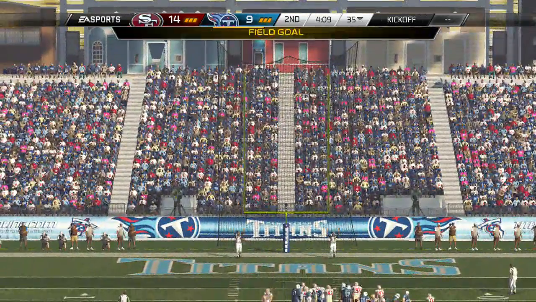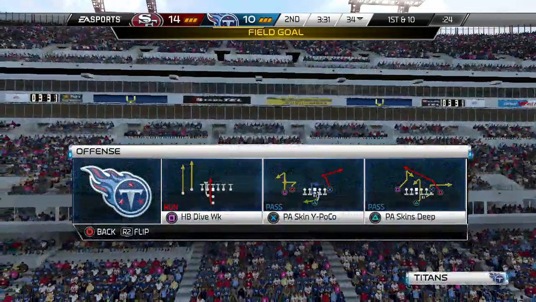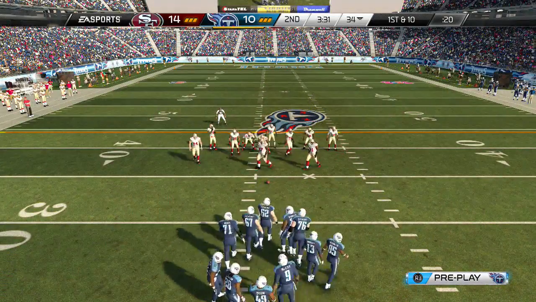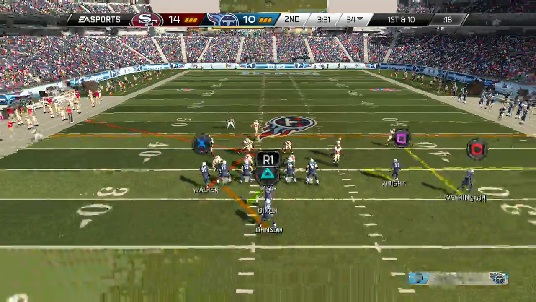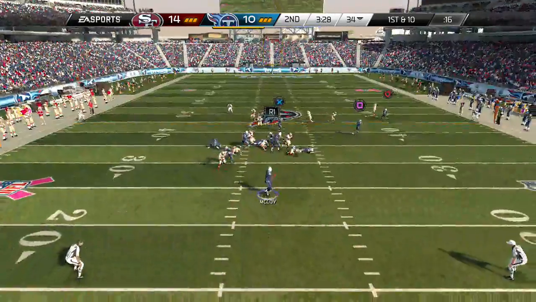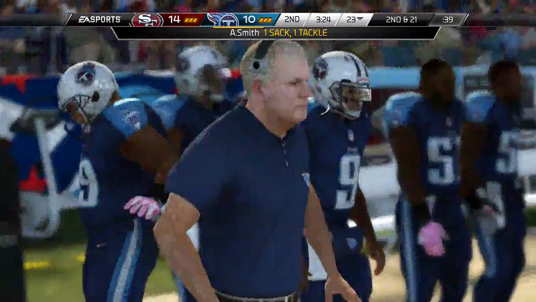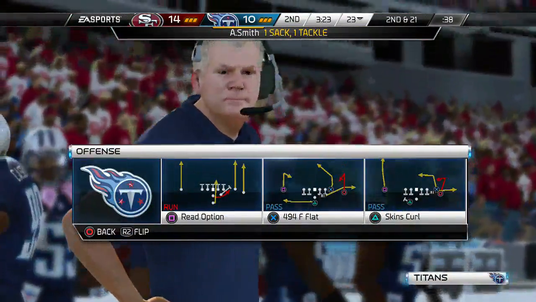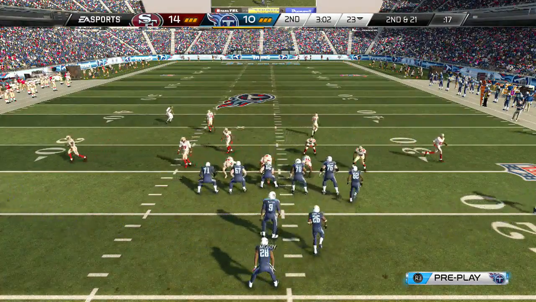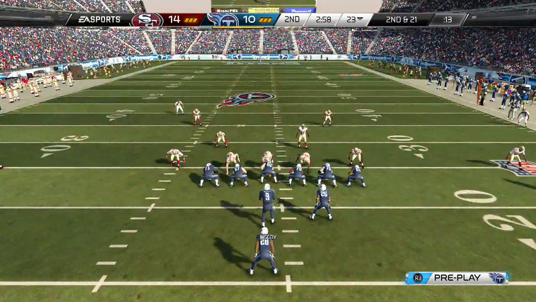And converts on the 3. That was a good hold, good kick, 3 points. Good job by the offense. They come to the line of scrimmage. First down. Play action. And the quarterback is taken down. Well, that's a good job by the defense that time, getting the sack on the blitz. And when you blitz, you're taking a chance. You better get to the quarterback, and that time they did.